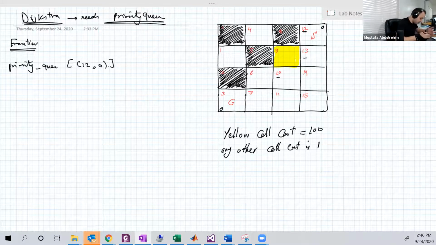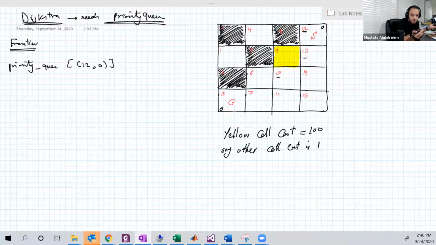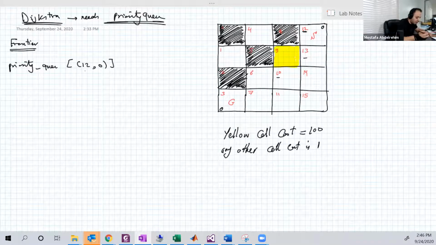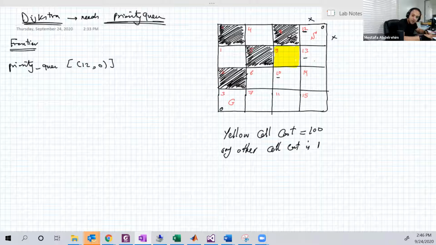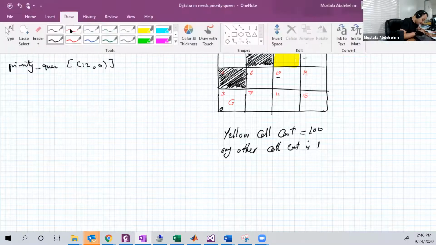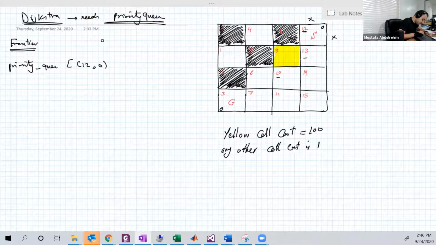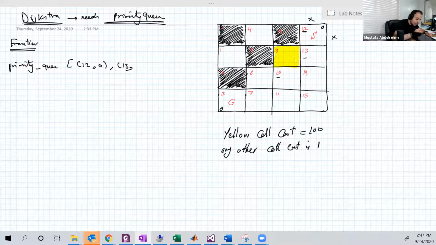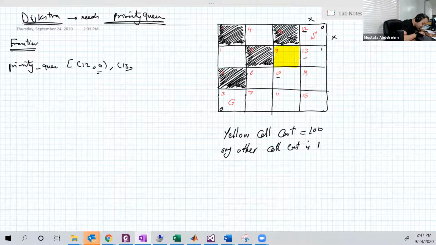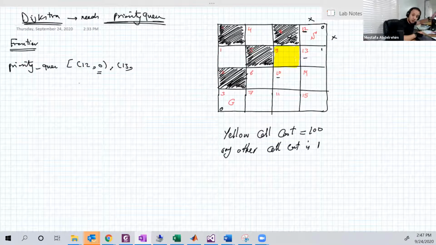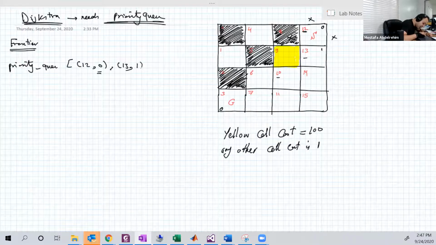And of course, there is just one element there, so we read it. Then we explore around. This is out of the map, an obstacle. We have only 13 to explore. So we're going to add 13 to the queue. And how about the cost? The cost to go to that node is 1, and the current frontier has a distance of 0 from the start. So the total distance from the start is 0 plus 1, which is 1.